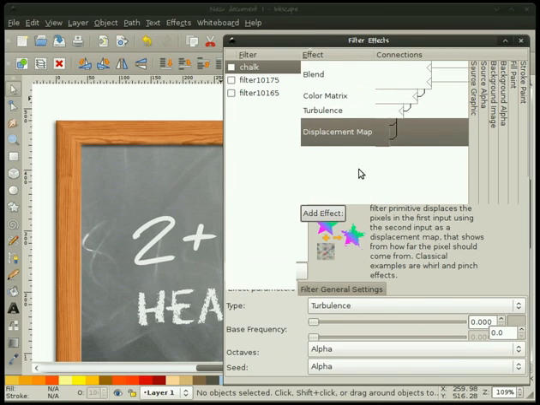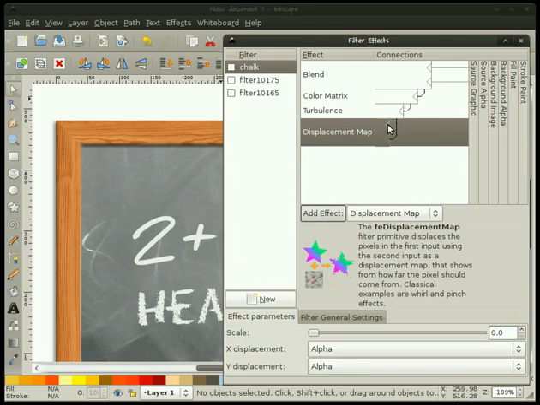So we've added 4 items here. We're going to make sure that our first one is dragged all the way up to the top. We do that by selecting this triangle, holding the left mouse button down, and dragging it all the way to the top. And that's all you have to do to connect your effects together.